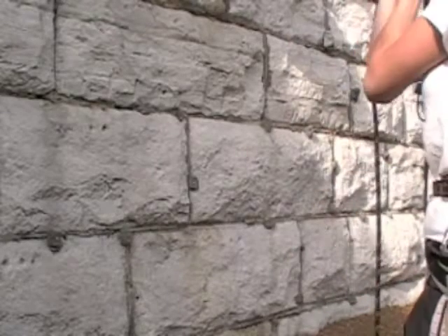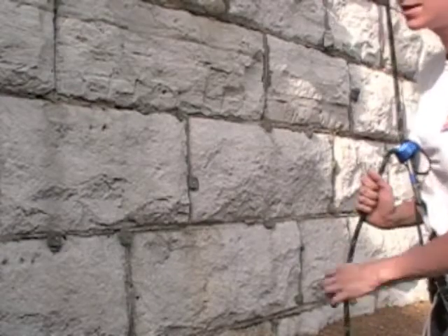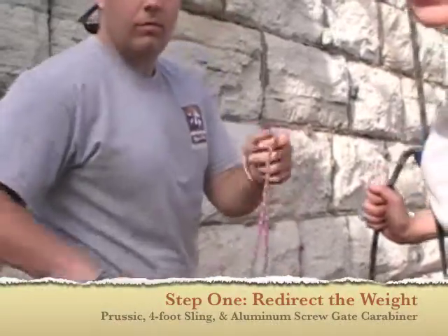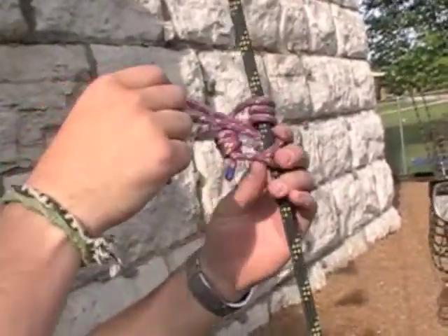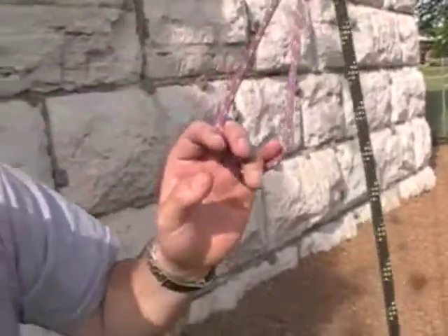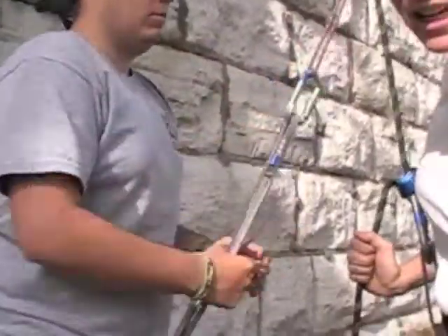Adam, go ahead and climb up the wall. All right, Adam, that's pretty good. I'm not feeling so well. My finger's stuck. Okay, we have a finger stuck and I've got to get to the bathroom. Macy, can you come help me please? What I need you to do first is wrap a Prusik up here above this rope. He's going to wrap this Prusik, and once he has it wrapped, he's going to use an aluminum screw gate carabiner and the four-foot sling to redirect the weight of the climber onto Macy and off of me, so that I can then take myself off belay.